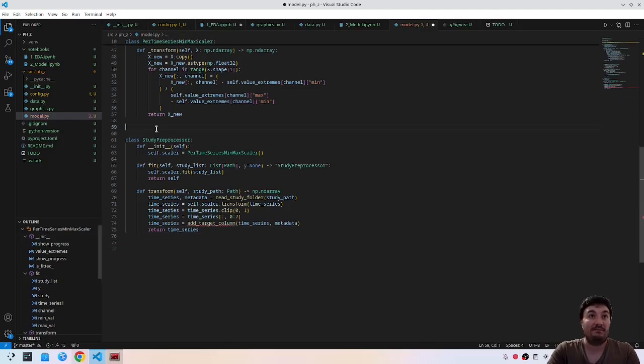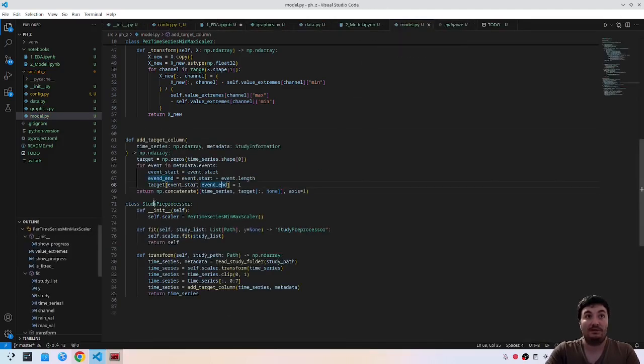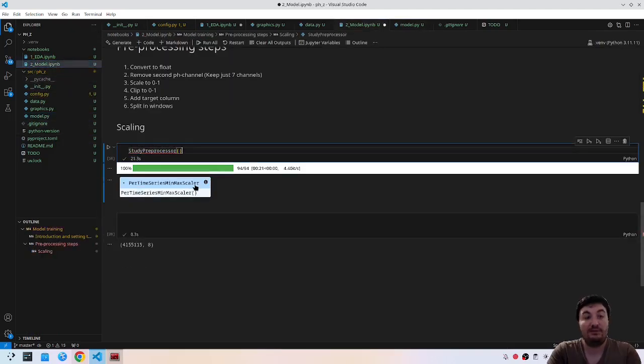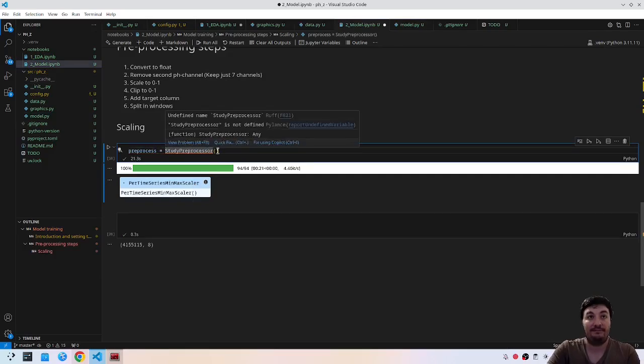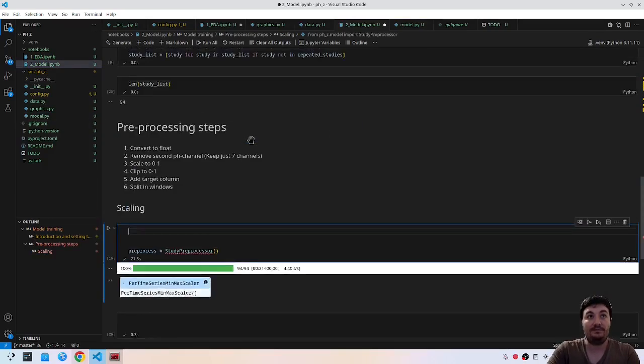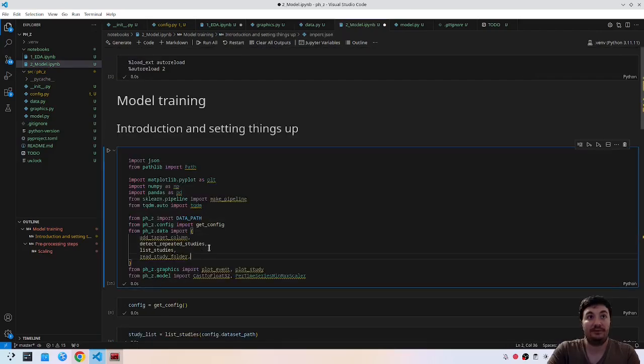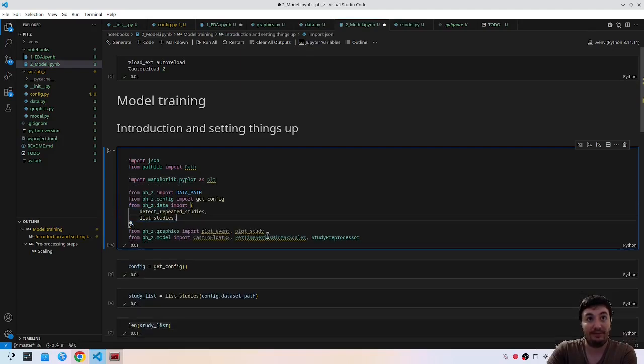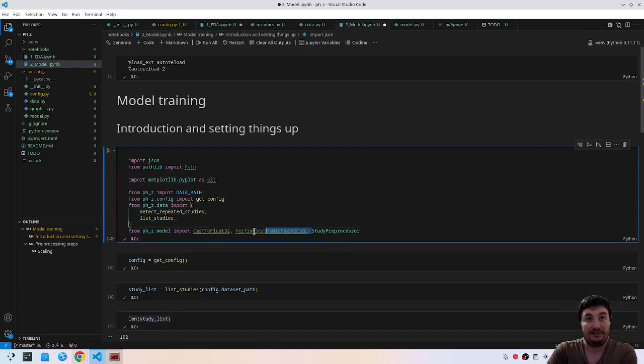Okay. And then we have the study preprocessor, which is pretty reasonable. We have this preprocess. Let's remove all of the other imports, organize. Okay, matplotlib for now I'm going to leave because it's going to be useful. NumPy probably also. Let's remove this, it doesn't exist anymore.